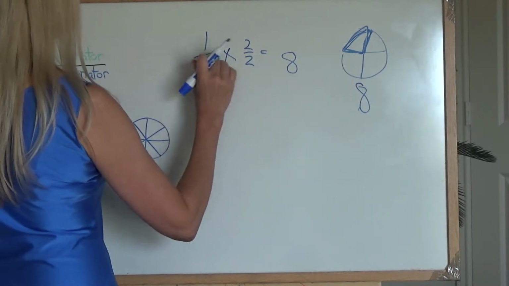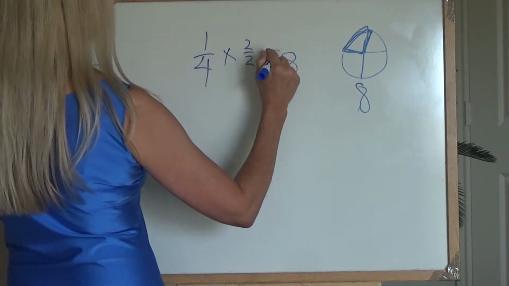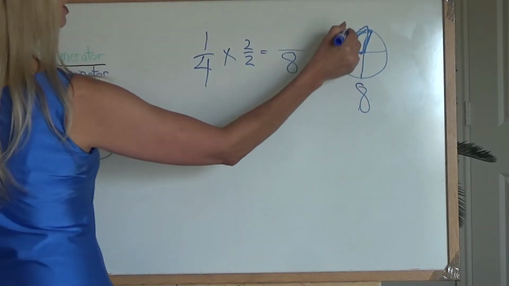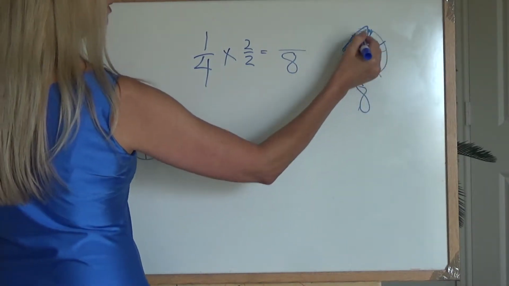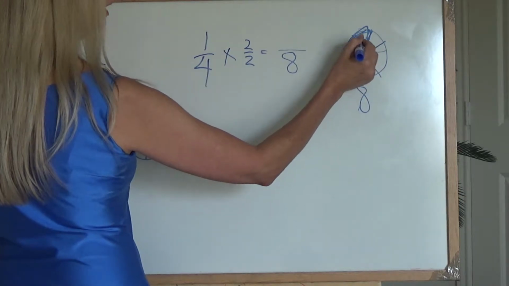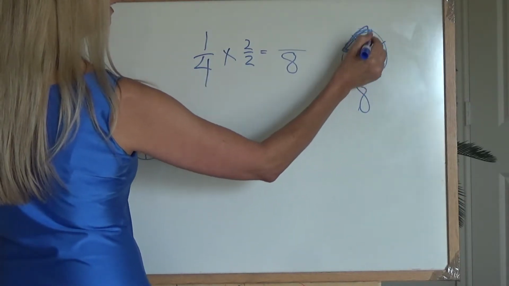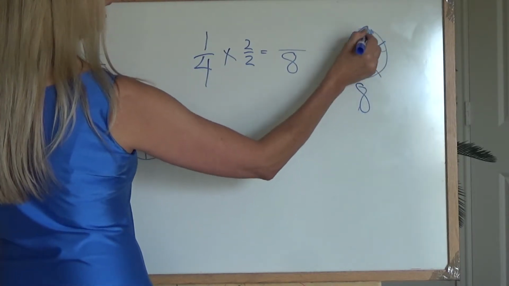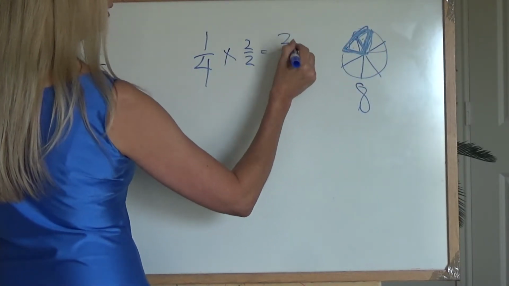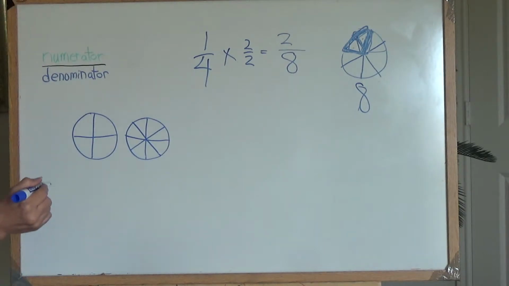There it is. And then the numerator is going to change, because when I now cut them into 8s, now how many pieces do I have? I have 2. But they're smaller, they're in 8s. It's the same amount right there, but now I have 2 of those pieces, because now they're cut into 8s instead of 4s. So look at that. I can change how many pieces that my pie is cut into by this amazing number 1 tool, just by the setting I use.